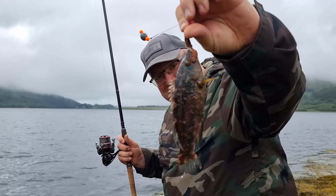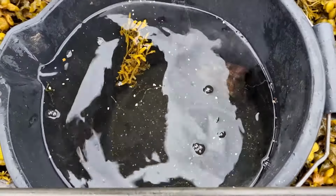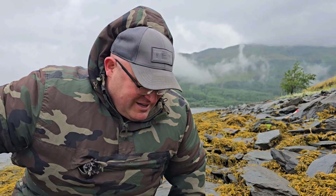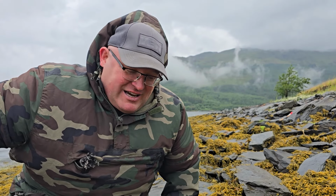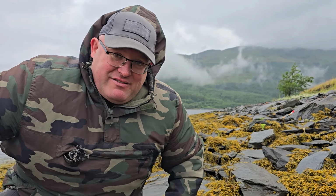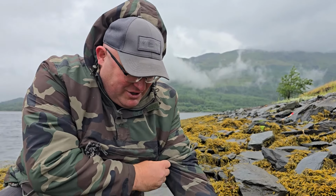That's the first one. We'll get him safe and then we'll get a closer look at him. Well, there you go. First fish of the Grand Slam. And to be brutally honest with you, as much as I love a big ballan wrasse, I do think these ones are the prettiest. If I was to show you that caught in the Barrier Reef, you would believe me. But it's the west coast of Scotland and they're absolutely stunning.